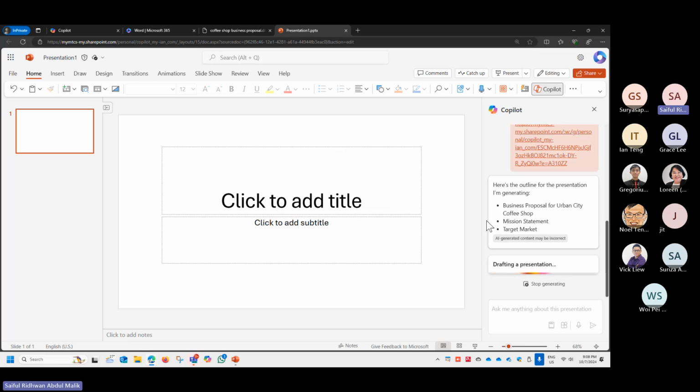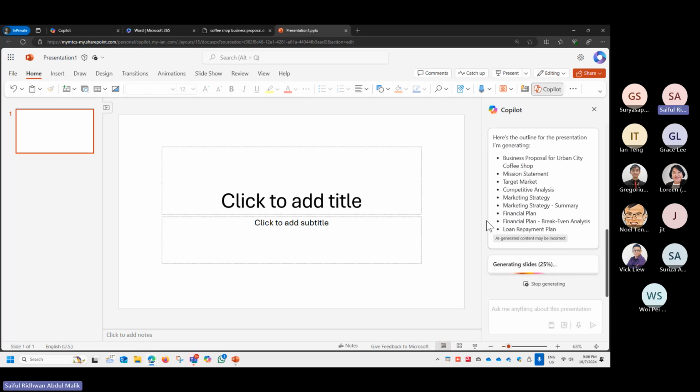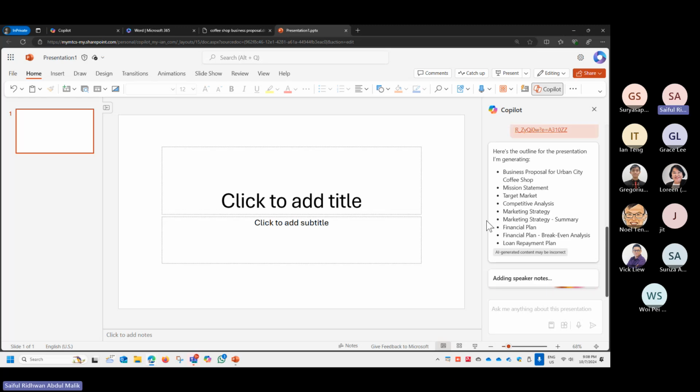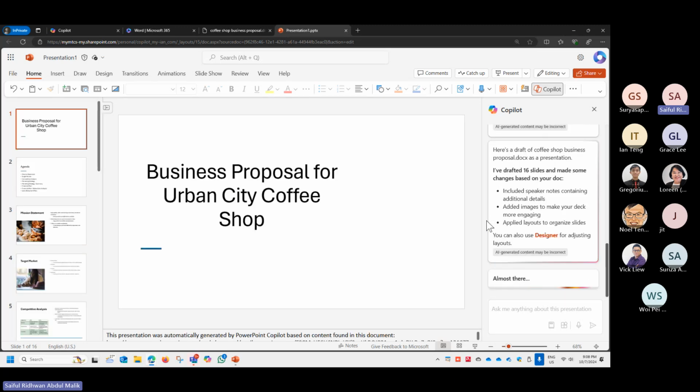Yep, so we're able to generate. The latest updates of Copilot allow you to just copy the link of the documents inside your OneDrive, paste it into the app, and it's able to go in and find those documents. Previously, they didn't have this kind of option.